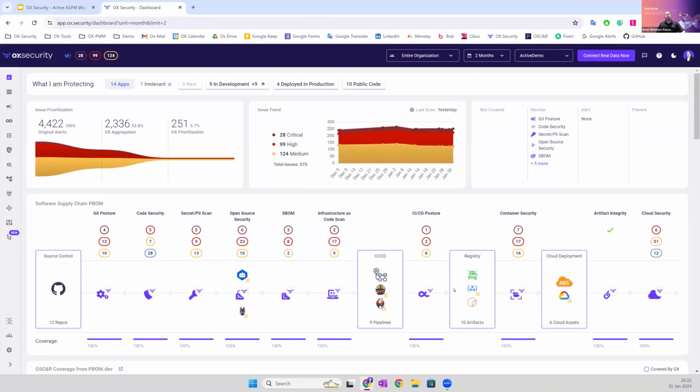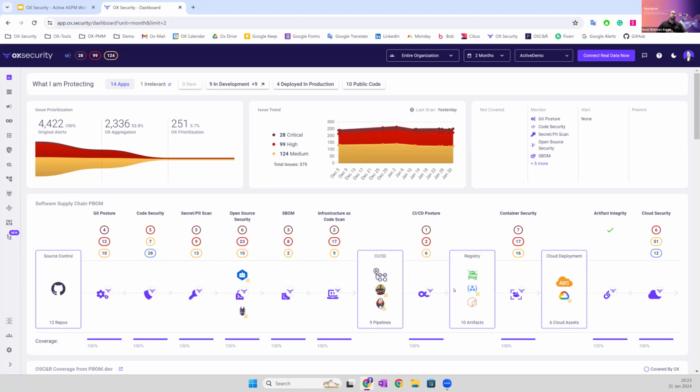So what you can see in front of you right now is the OX security platform. And everybody can open their own account. The ability to do so is through a website. You can just click Start Free, create your own account. You have 21 days of free trial with everything open. All the capabilities, everything that I'm going to show you right now, you can do. You can run it side by side with your current system. It's running beautifully. So let's begin and try to understand how OX does what it does.